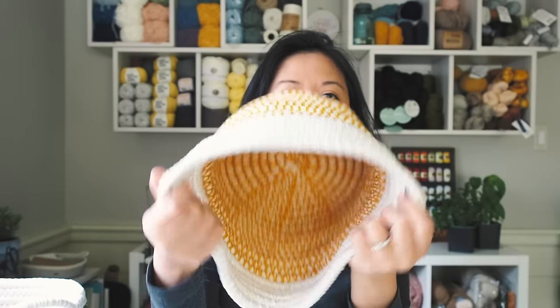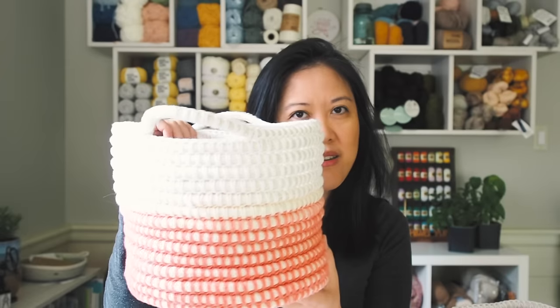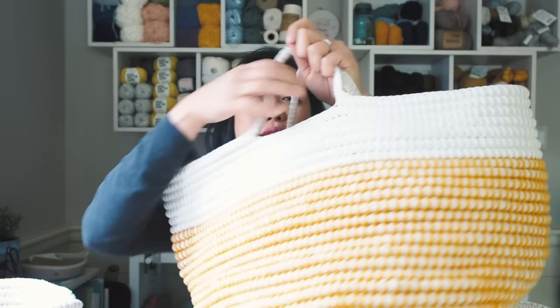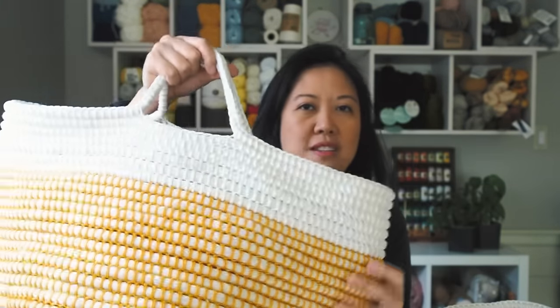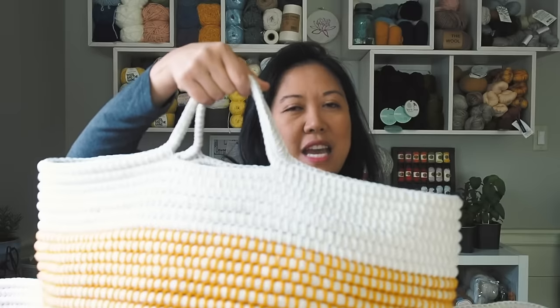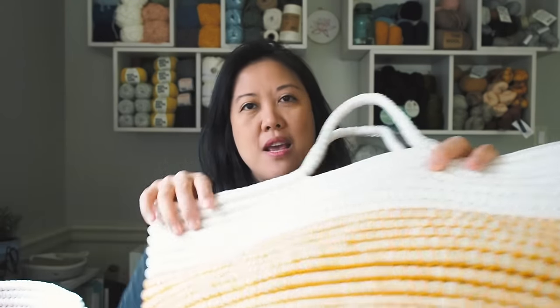Here's the inside and there's the bottom. You can make it in any color that you like and any size that you like. This is actually a round basket but you can see it's soft and pliable and you can almost carry it like a bag. It's great for holding projects, for holding yarn, just holding anything that you have around the house.